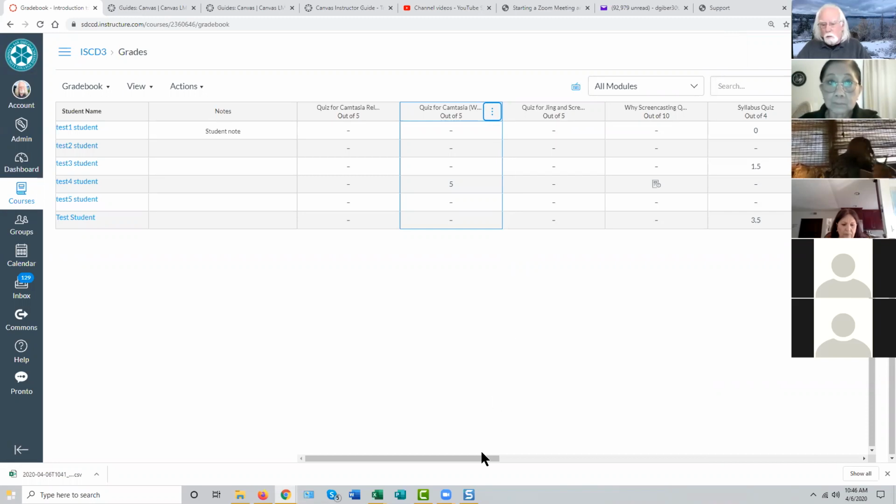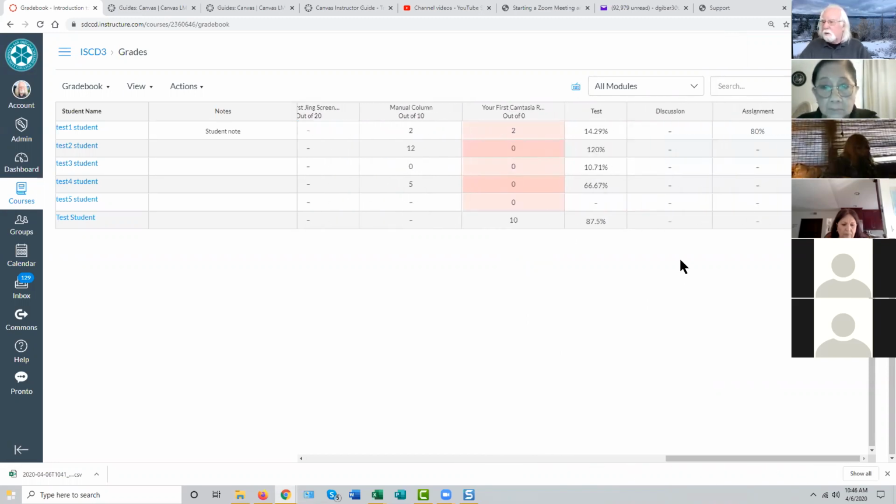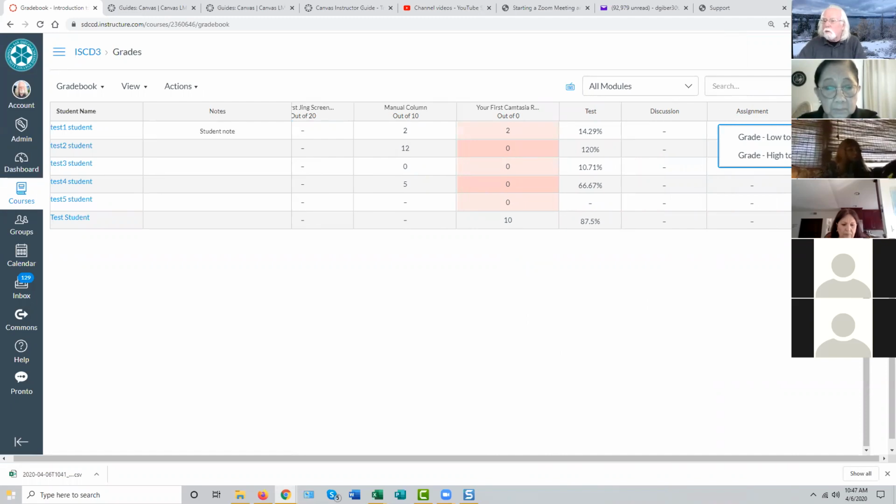Let's go look at the total column now, since the grade columns are pretty straightforward. But what about the total column? What does that tell you? How is that total arrived at? And what can you do to affect that? Well, first off, the total column does have its own context menu. If we look at that, you can sort the gradebook by this total column, which is very useful, especially at the end of the term when you're assigning grades. You can sort this by grades low to high or high to low, and it makes it very easy to decide where the breakpoints are between letter grades.